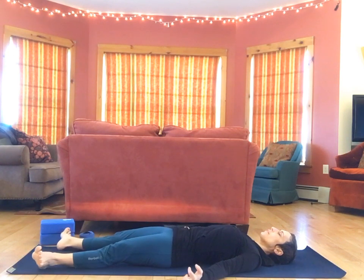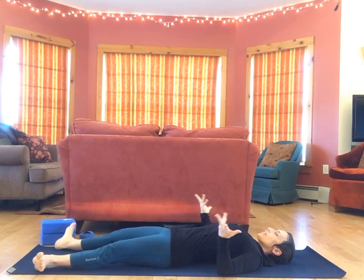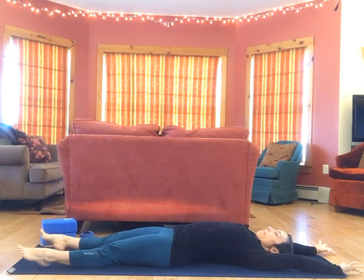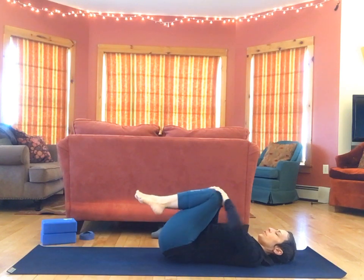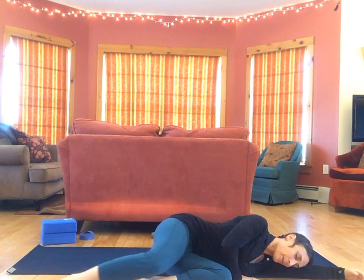Slowly begin to wiggle your fingers and toes and let that movement increase through your wrists and ankles, eventually stretching out through your arms and legs. When you're ready, bring your knees in. Roll to one side. And then make your way back up to sitting. And come back to a comfortable cross-legged position and bring hands together at the heart.